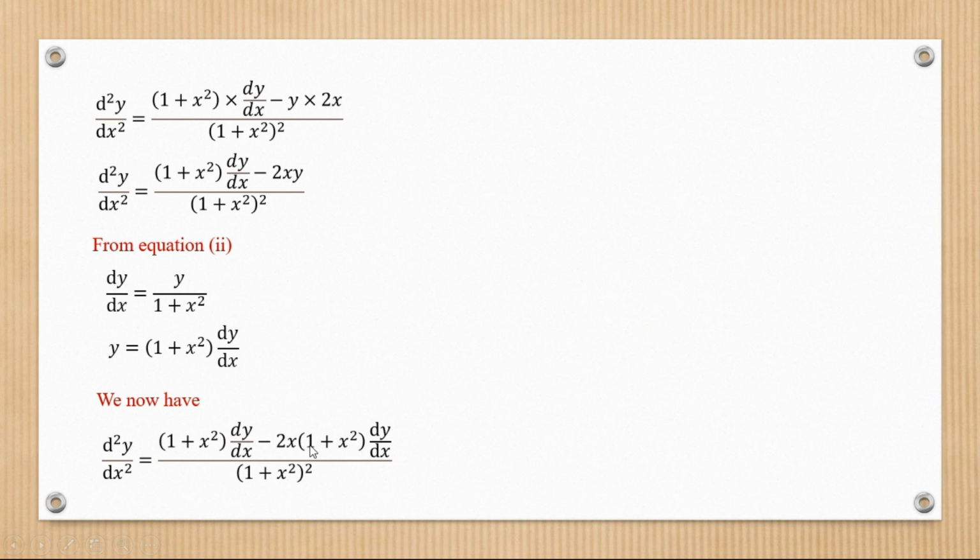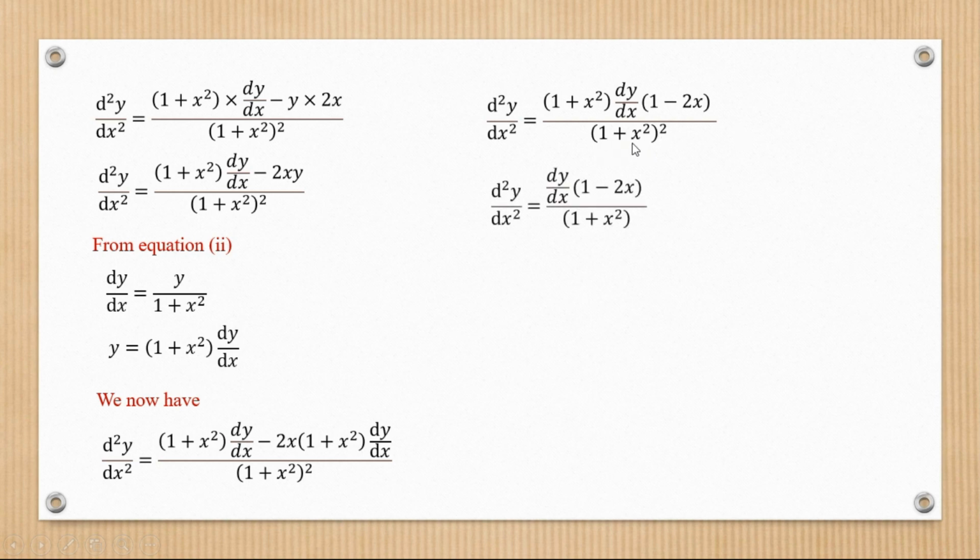As I can already see here, I can factorize out some values. So I can factorize out 1 plus x squared and dy dx, and inside the brackets I'll be left with 1 minus 2x. And then this is what I have. So now I can already see that this value and this value are similar, so they'll reduce. So this and this reduce, and then this will be left to a power 1. So this reduces power, and then I'll be left with 1 plus x squared, as I can see right there. So I can cross multiply. So when I cross multiply, this is what I have.